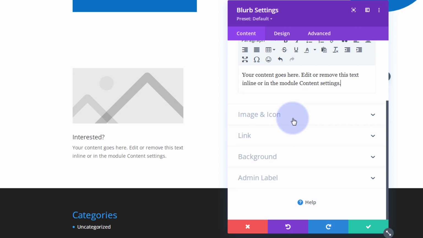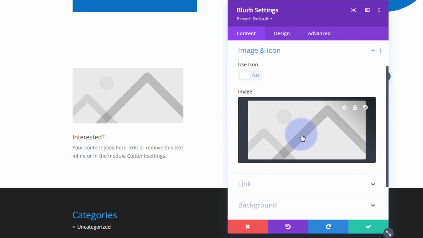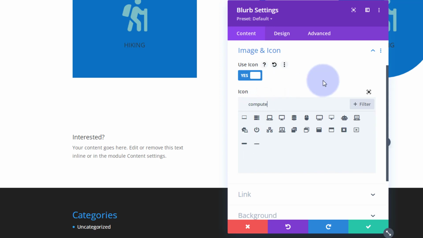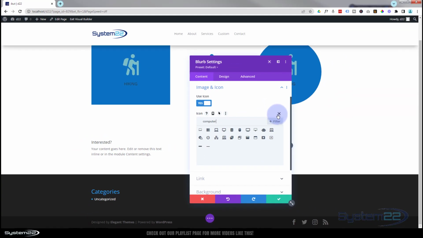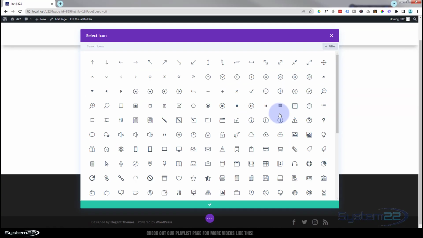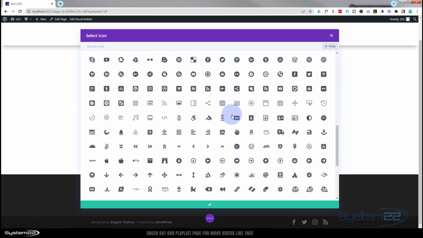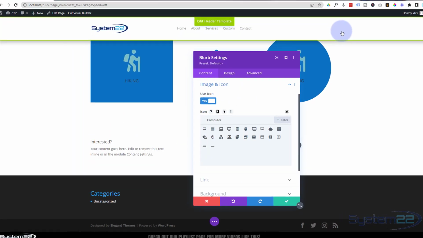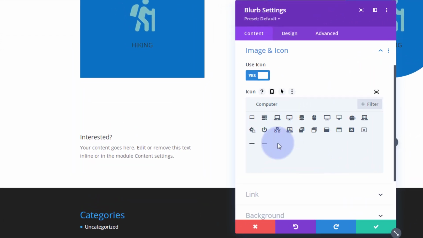If I roll down a little bit more, I'm actually going to use an icon rather than an image. They've got an image placeholder there. So I'm going to flip the little switch up here to on for icon, yes. And you can do a search, or you can just scroll through, or you can hit this little icon here and it'll pop out into a little break box here and you can scroll through. And there's a lot of scrolling if you're just randomly searching. As I said, they've teamed up with Font Awesome. That's going to work for me. Let's grab one of these computer ones.